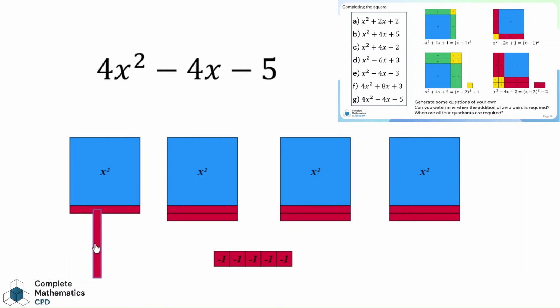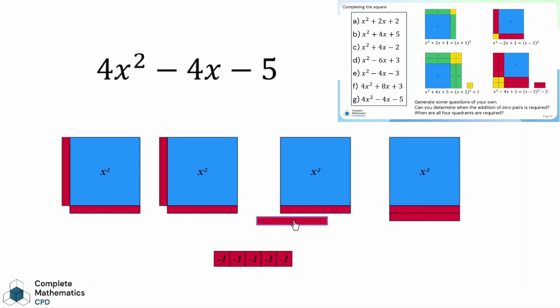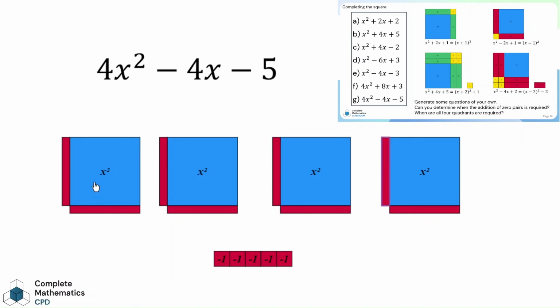Now I'm going to rotate this round, and notice I'm still being consistent where I'm placing these tiles. I'm using the top left and the bottom right for my negative tiles, and the top right and my bottom left for my positive tiles. And that tells me straight away that this little space here that I need to fill to complete the squares must be a positive tile. So to fill these in, I'm going to have to bring in a positive 1 tile, but if I do that, I also need to bring in a negative 1 tile.